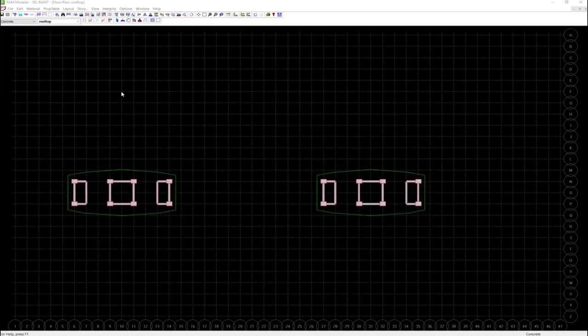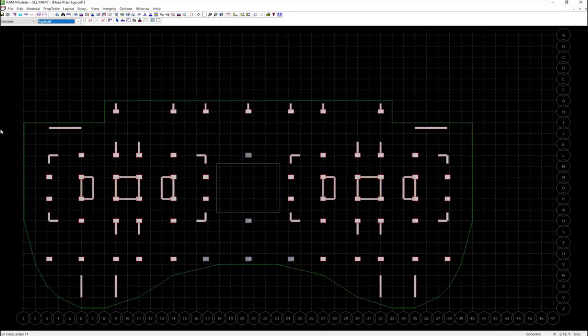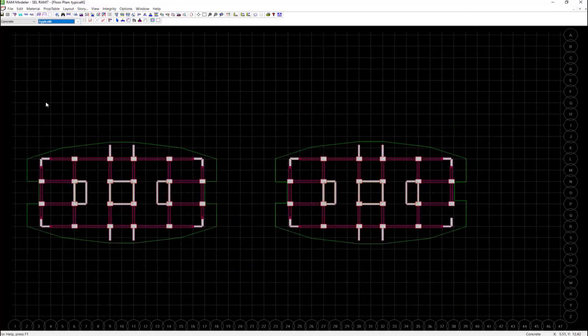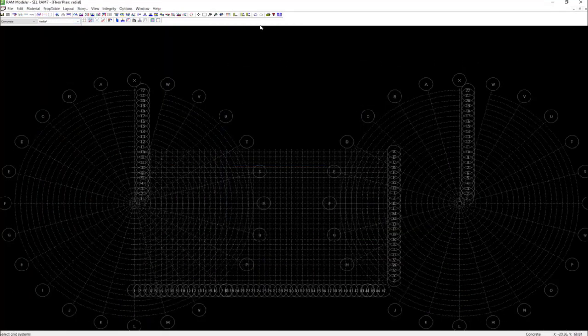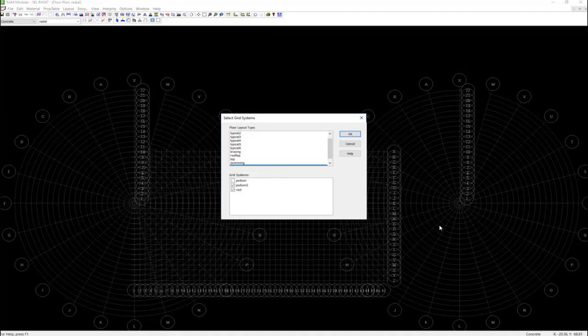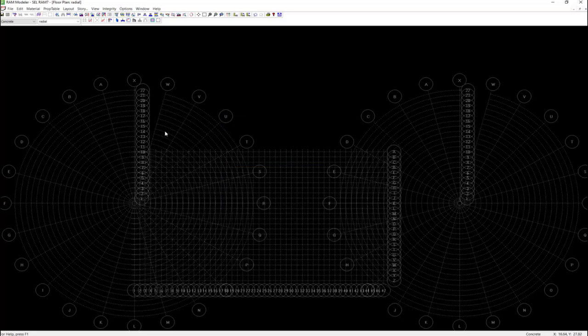Here in the model, you can see that I have already created different floor plans. By this, I have the flexibility to assign the required floor plans to the intended floor levels. For modeling the various floor plans, I can create two coordinate systems. First, the rectangular grid system. Second, the radial or the circular grid system. This helped me in creating both the polygonal and the circular profile of my floor plan.